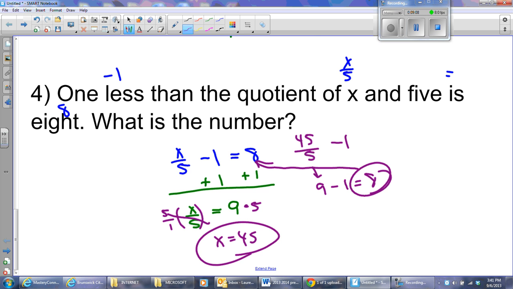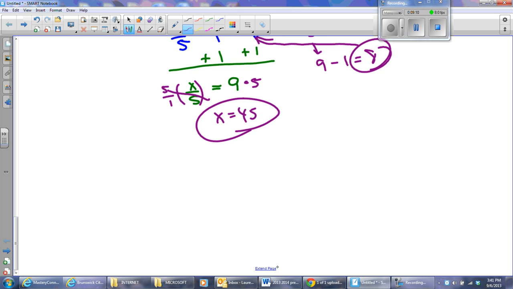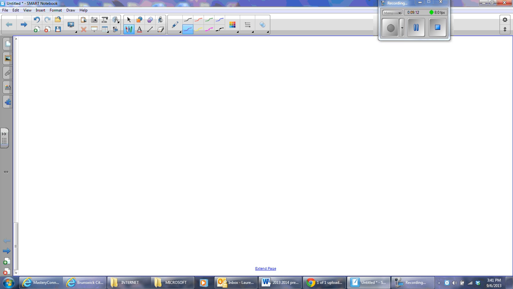Okay, remember that when you're reading these, you got to go slow. Start with a variable when you go to write your equation. And remember, 5 less means minus 5. 12 less means minus 12. 20 more means plus 20. Okay, you do it kind of the opposite the way it's read.